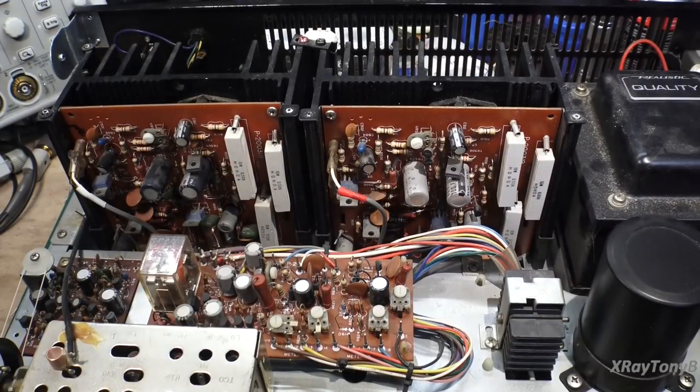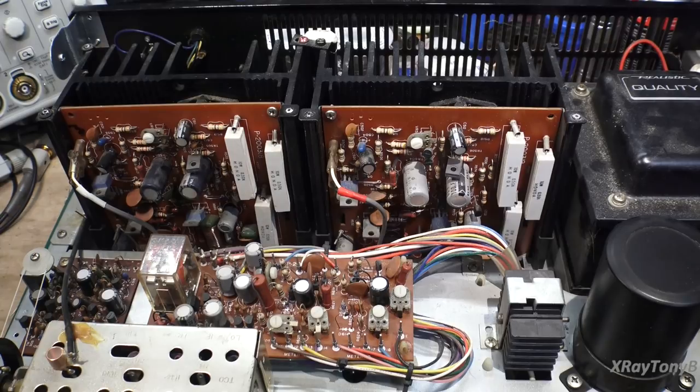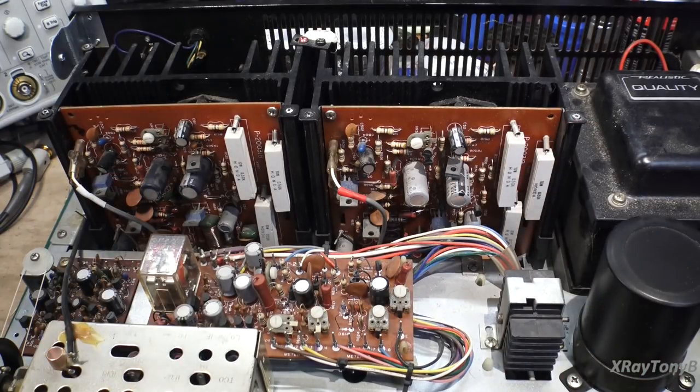We got this thing apart. Giving it an initial look, there were a lot of different screws holding it together, so I do know this thing was taken apart before. Looking at the backs of the boards so far, it doesn't look like there's been any work done. One thing I notice is they're using one capacitor on this module and another on that one — they're all made by Elna, so I believe they're factory originals. Though it's also possible one of these modules was replaced at some point.